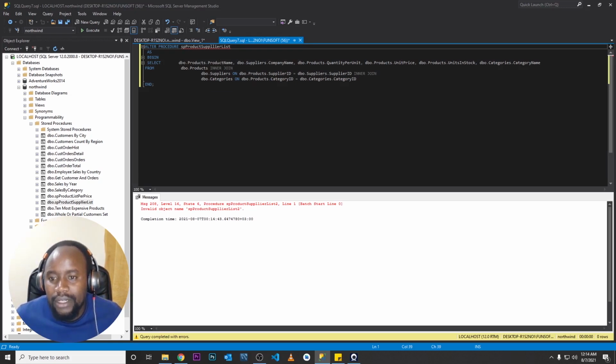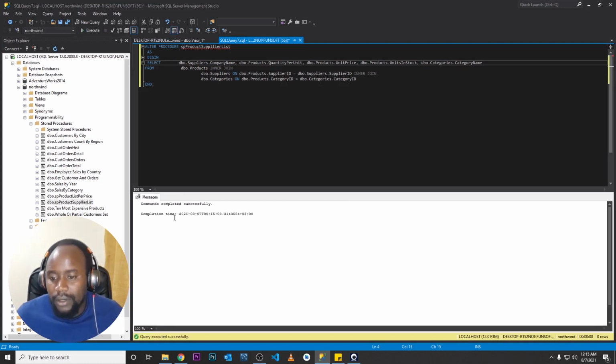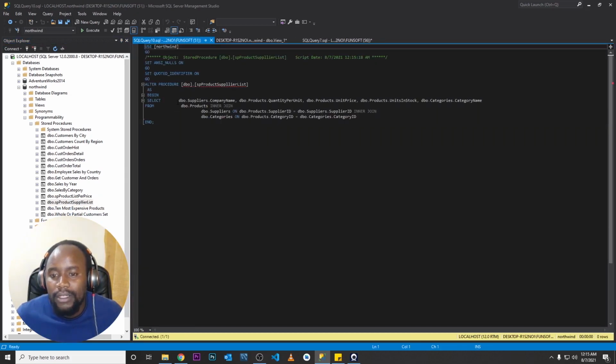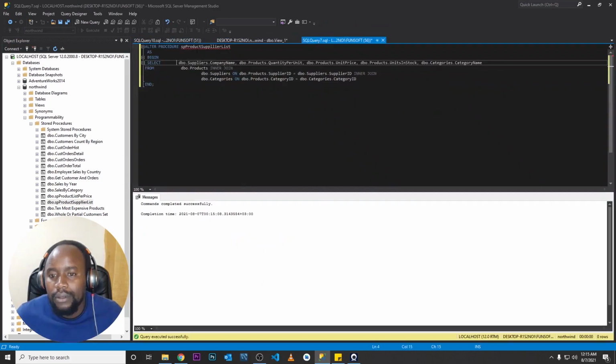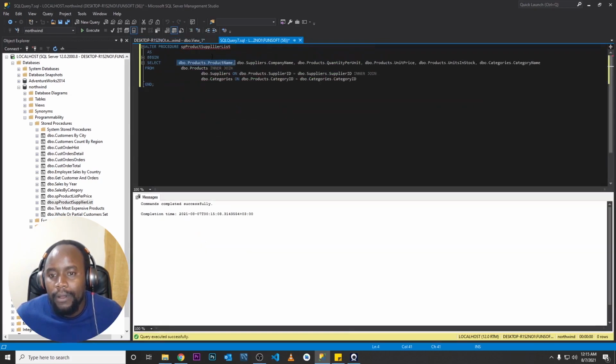So if, for example, we want to change and remove some columns like this one, and execute, completed successfully. So we go again to the supplier list and try to modify. And you can see the first column is gone. Okay. So we can undo this one. It was product name. In the altered procedure, we don't have product name. Okay. Let's close that one, and let's execute this one again so that we return the column of products, product name. So that's how we create and alter stored procedures.